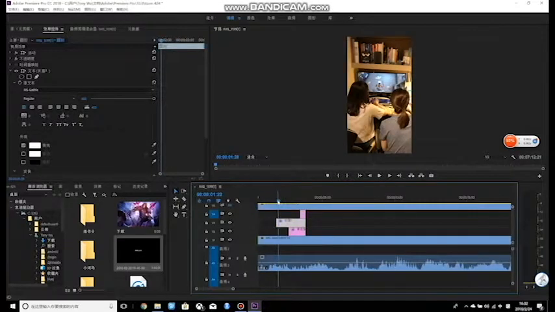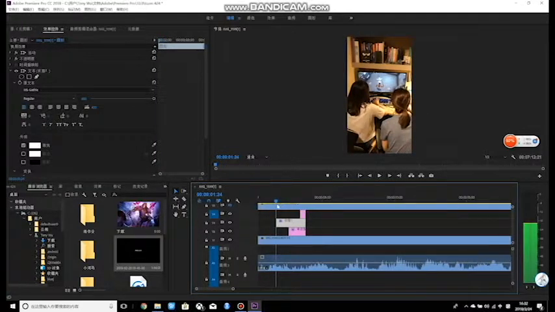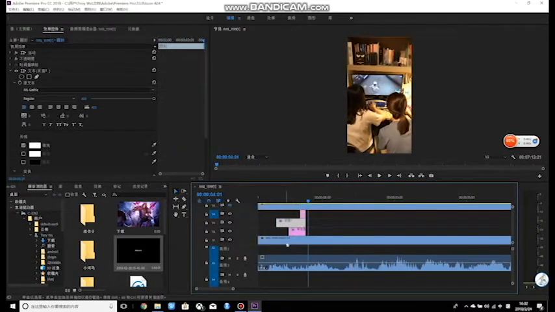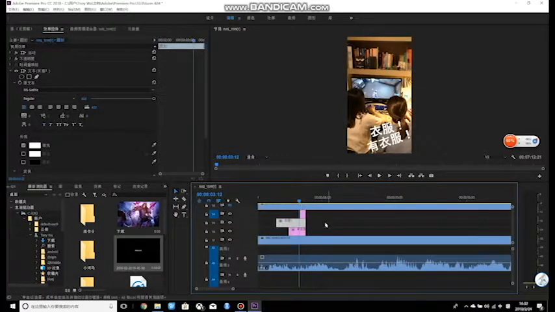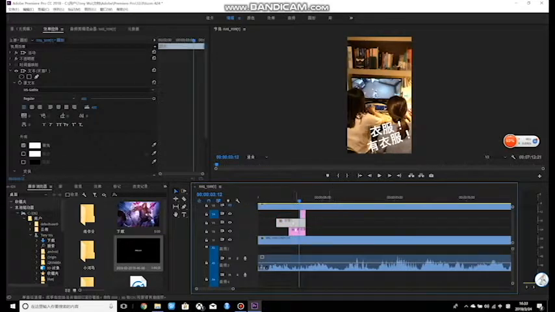If you want to add something like a word in those to make it pop up at the right time, you should match those peaks. You can see this is matched with this peak and this one. It's not as clean as I wish it to be, but you can still see the difference.